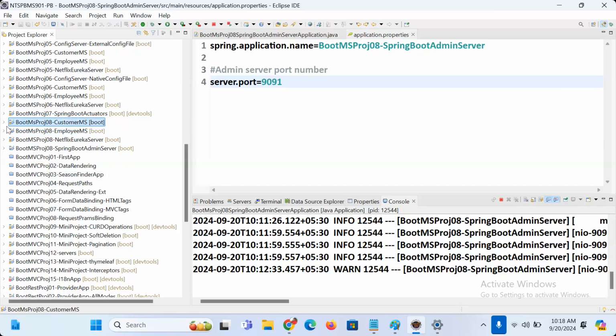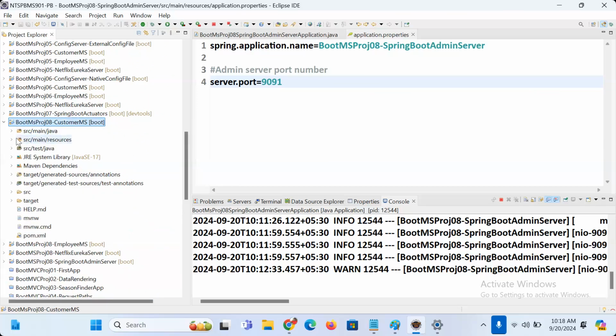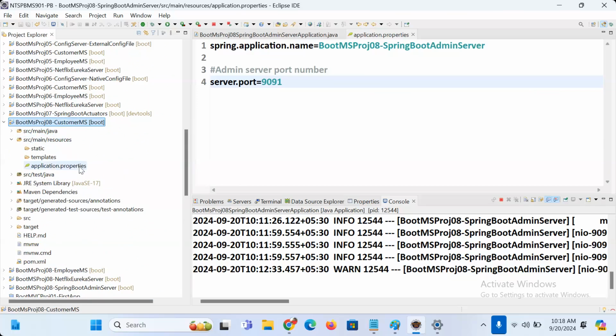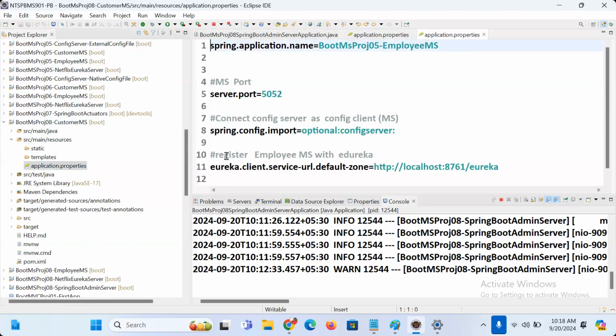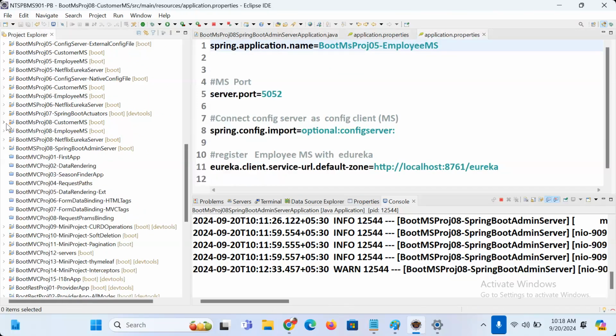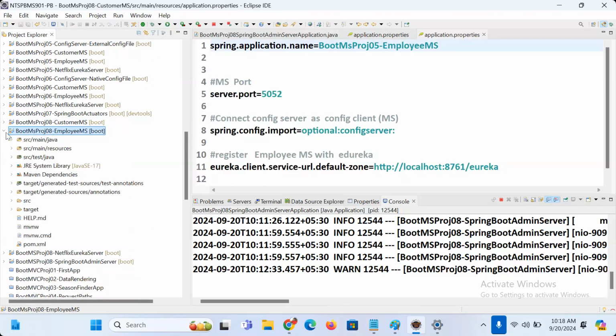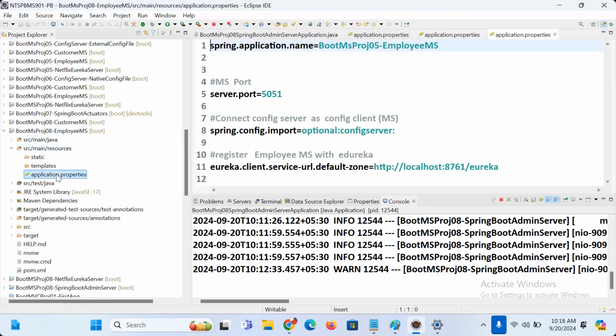Super. Customer MS is this, guys. Here are my resources, guys. This is my application.properties, guys. This is my employee MS, guys. This is my application.properties.